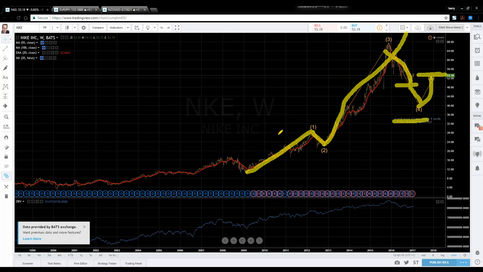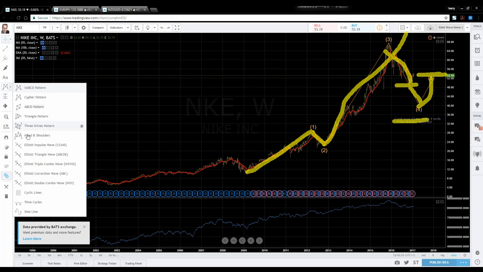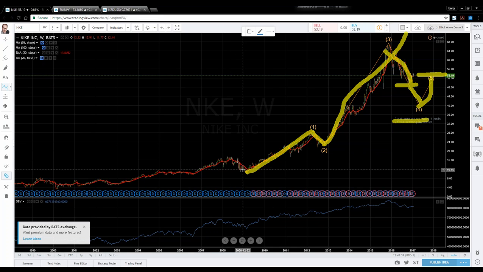Okay, and these are all easy to do. Now, the nice thing about this is you can put the Elliott waves on your chart fairly easily. You have to find them, but almost all new charts will offer you, if you come over here, the ability to put the Elliott wave patterns on your charts. You just click on it and it will drop it on your charts. You just have to tell it where to start.